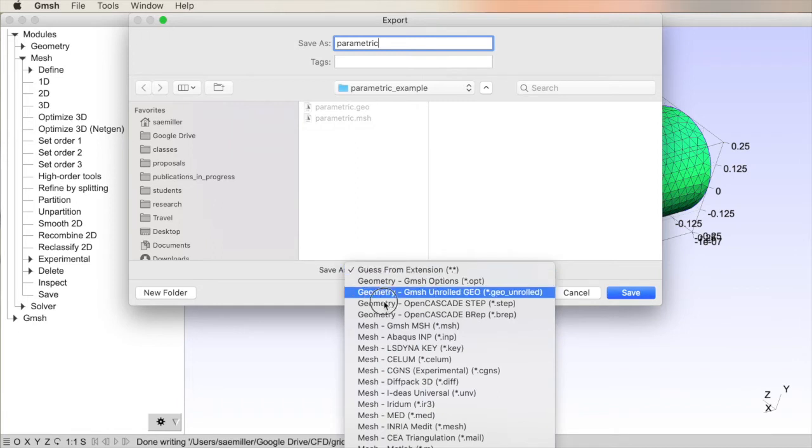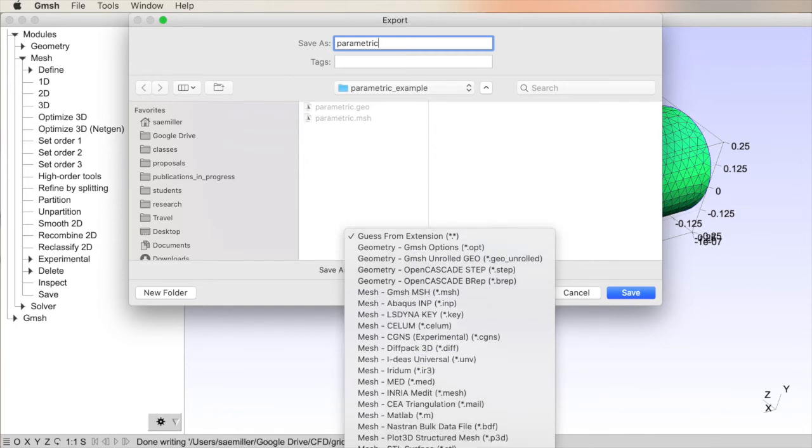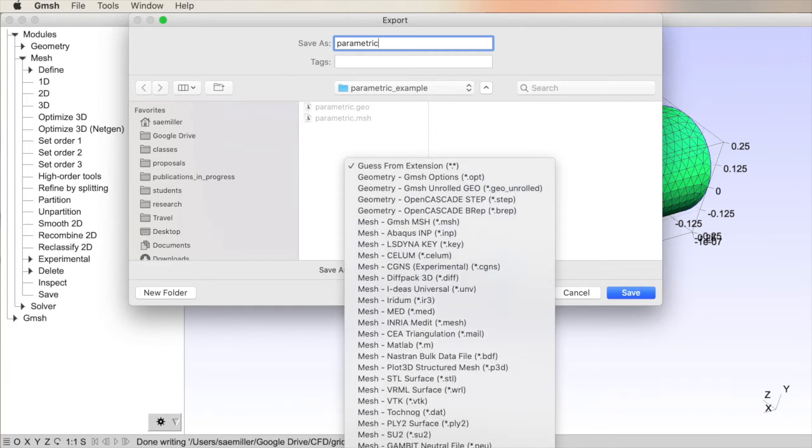If we click this box, oh my God, there are so many options, and unfortunately they come off our screen. But there are many different types of meshes. There's GMSH format, there's Open Cascade and STEP. You can go back to other solvers. And if we scroll down, there's images and movies, so you can take screenshots for your reports. And so that's wonderful. There's all kinds of post-processing and meshes and everything.